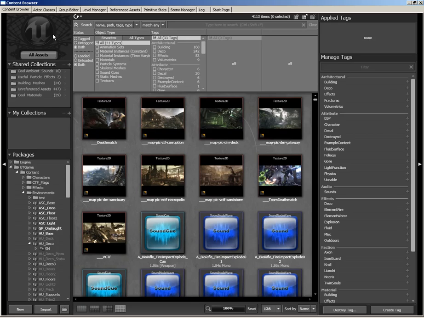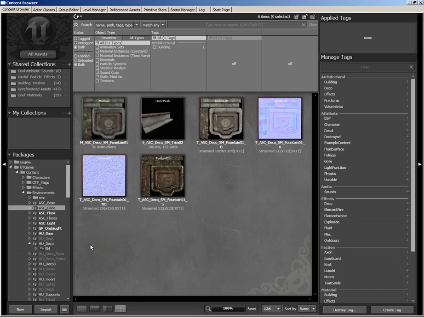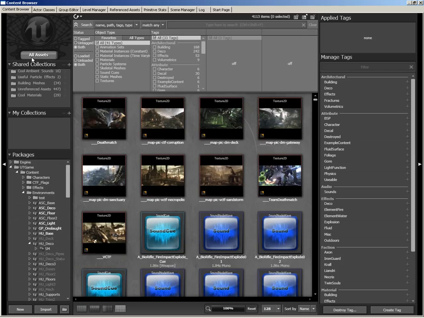It also gives us access to the ability to create new packages and import assets into the content browser so that we can create our own objects. Now, starting at the very top, we have the All Assets button. Really, this is kind of like a reset button for the source panel. So if I've already positioned myself inside of a particular package, if I click All Assets, that jumps me all the way back out to the top level with all of the assets available within UDK.